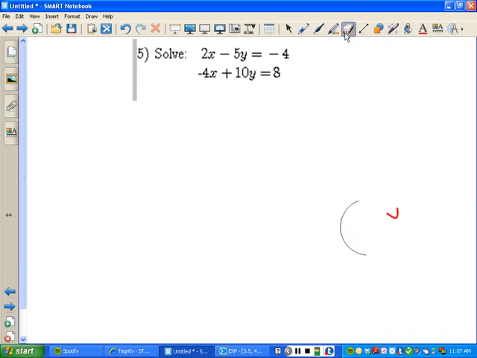Okay. This one's a hard one. This is the hardest one of the group. Let me tell you why. When you do this, you multiply by 2. Because you're thinking, all right, 2x, negative 4x, I multiply by 2, they're going to cancel. And boy, you're feeling good about it. Only problem, when you cancel these, you're like, yeah, baby. Oh, no.